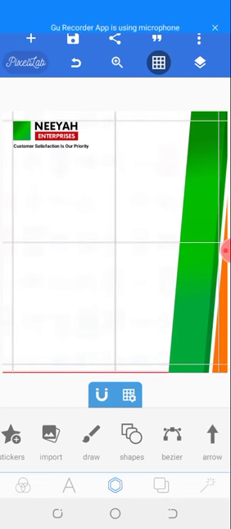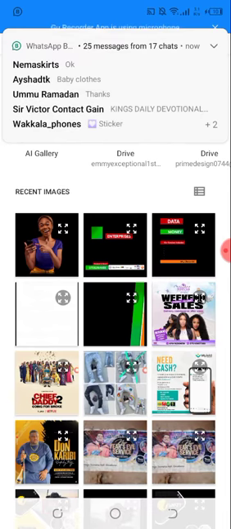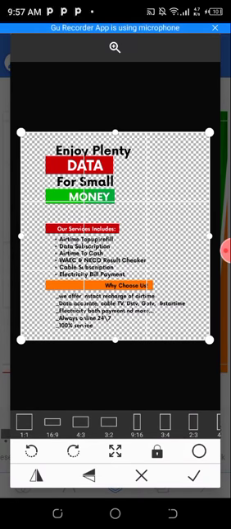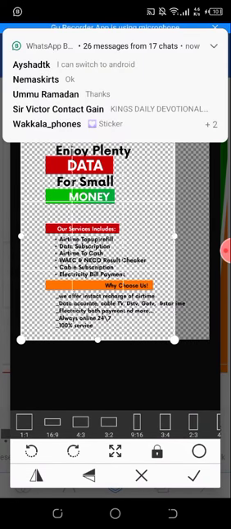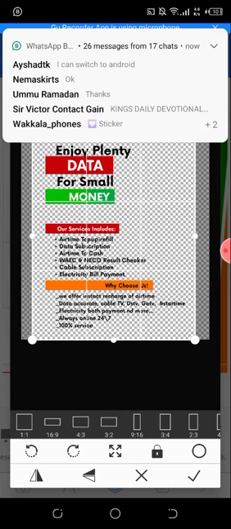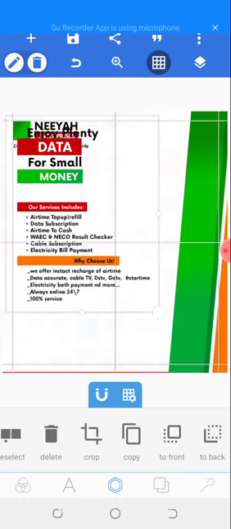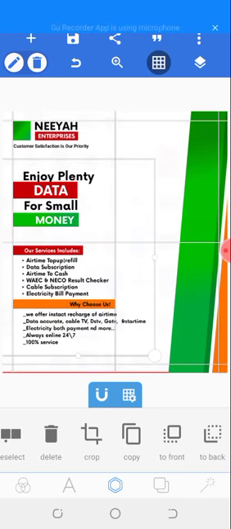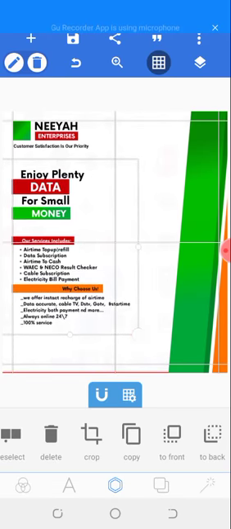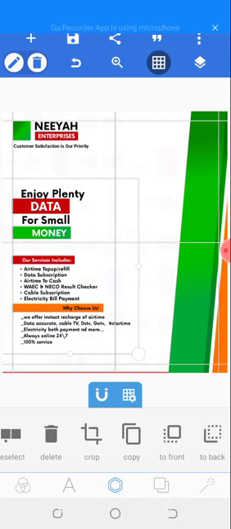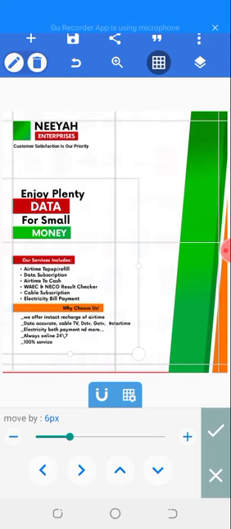It is locked now. Let's import this. Reduce the size a little. Then you move it.